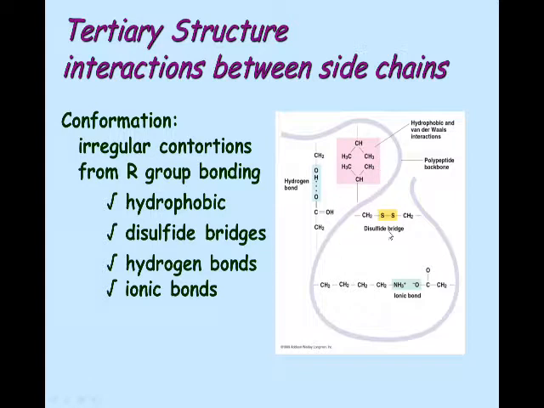If you have a sulfhydryl group, you can make a disulfide bridge, a connection to another amino acid somewhere else in the chain that has a sulfhydryl group. We talked about that group when we talked about functional groups. Ionic interactions: if you have charges on your R groups, they can form connections between different amino acids in the chain. All of those help to fold our molecule up and give it a unique, very characteristic 3D shape.